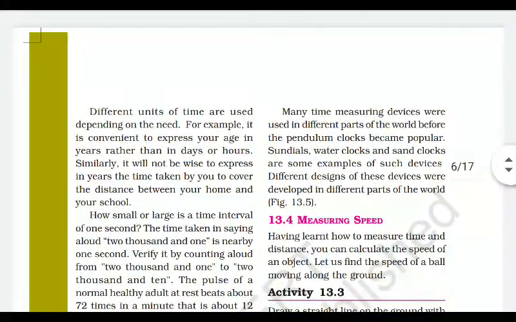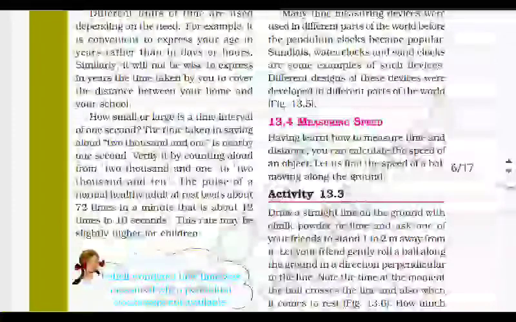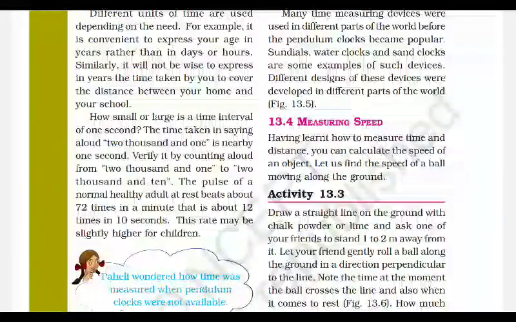Different units of time are used depending on the need. For example, it is convenient to express your age in years rather than in days or hours. Similarly, it will not be wise to express in years the time taken by you to cover the distance between your home and your school. How small or large is the time interval of 1 second? The time taken in saying aloud 2001 is nearly 1 second.